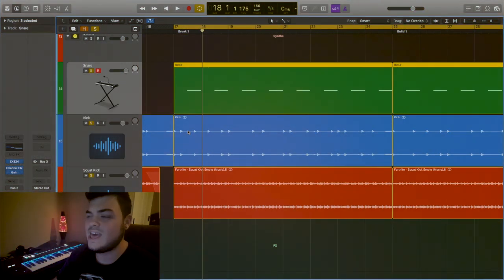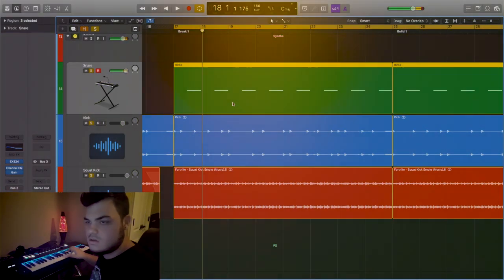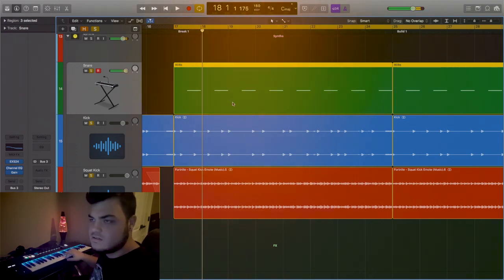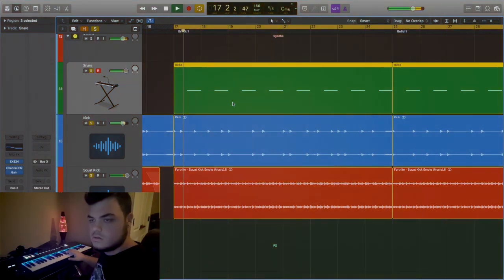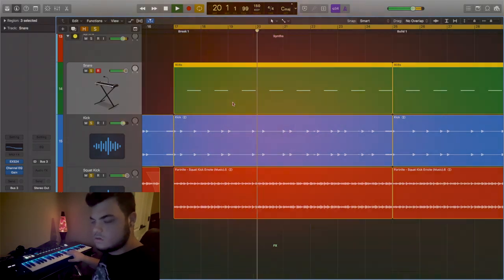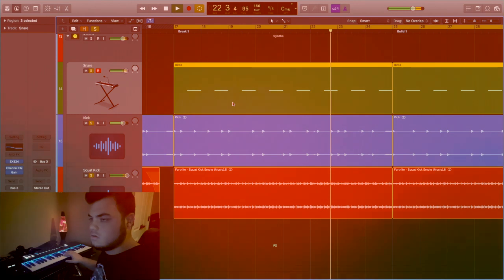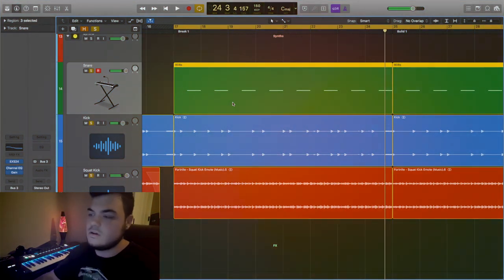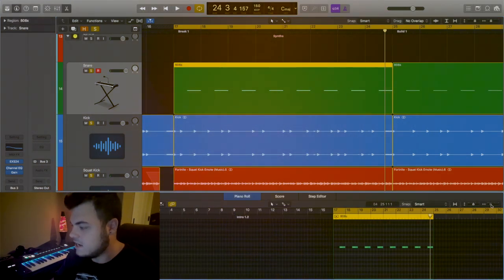Alright, so the next thing I want to add is a snare. I'm just going to start off with a pretty basic snare. Alright, so it's already laid in there. It's just a basic one-shot snare.